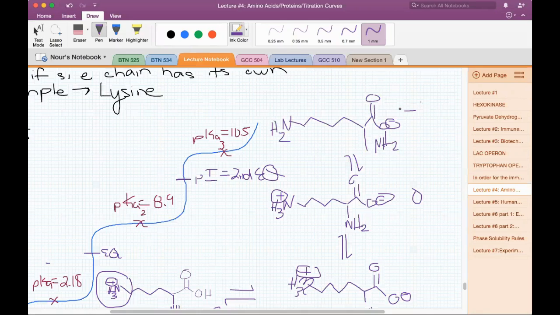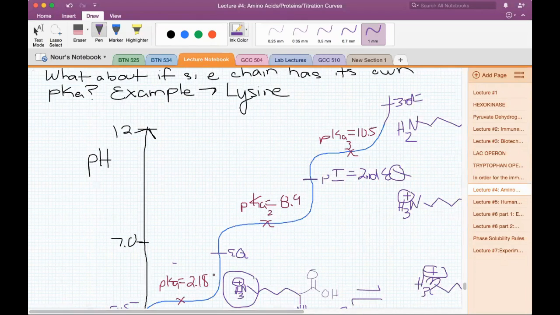And now you have a charge of -1. So they could not escape the wrath of the OHs. So now finally you've gone to the final. And then when you reach the third equivalence point, all the solution would have reached this structure. And at this point, this pKa would have reached halfway of this and halfway this. So basically it's just a step-by-step way of showing how the structure will change. And that's an example of how the side chain would work.